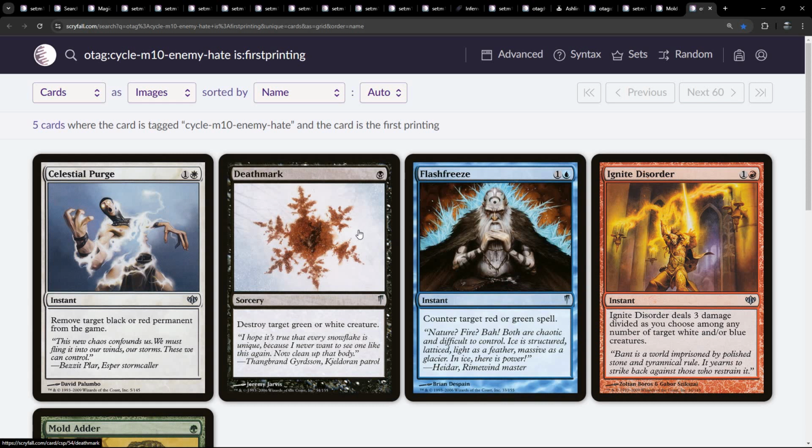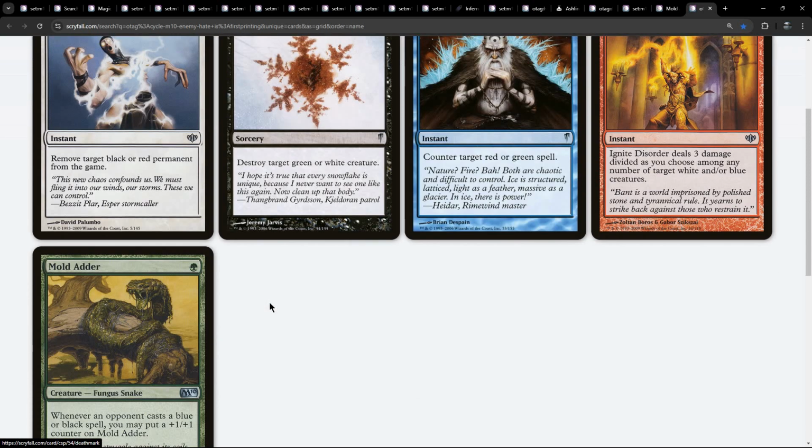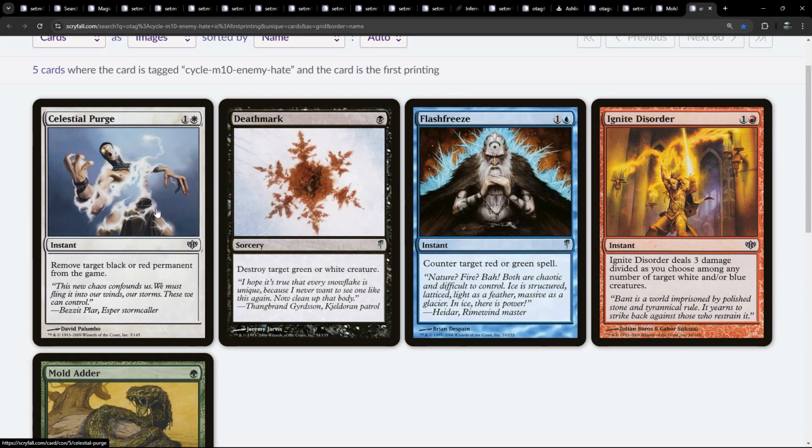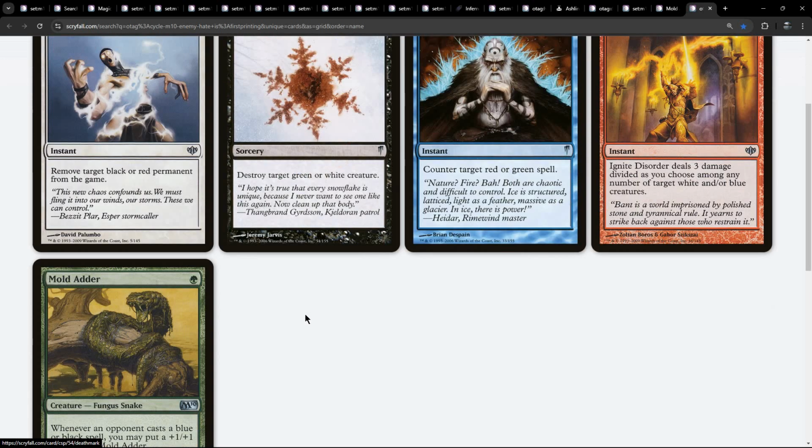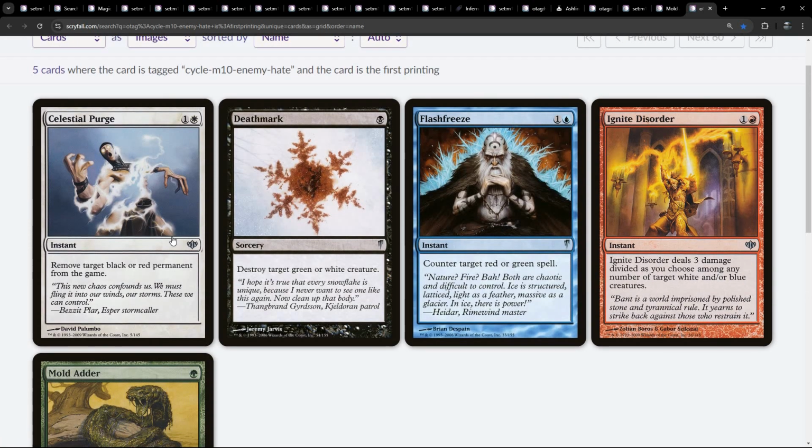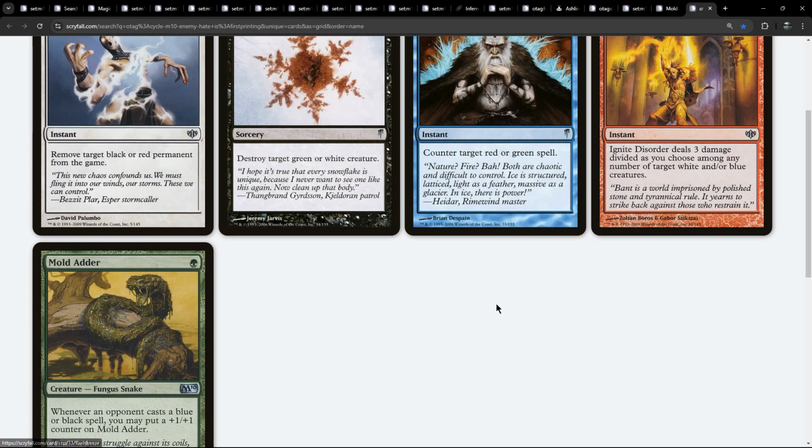This is the cycle from M10 that it forms part of, and you can see they existed before M10. So we've got a couple from Conflux. We've got a couple from Cold Snap. And you might find this in certain core sets.